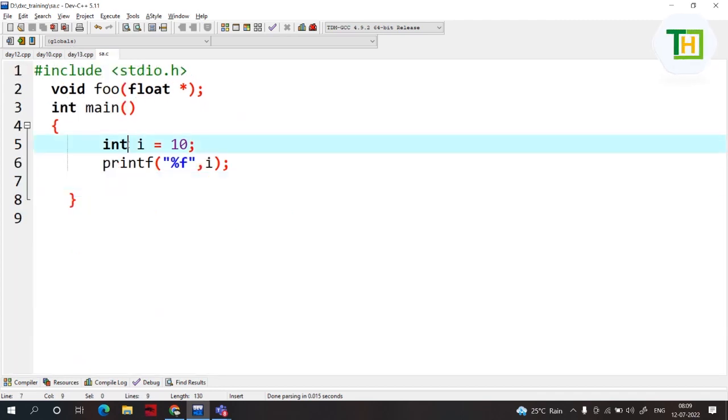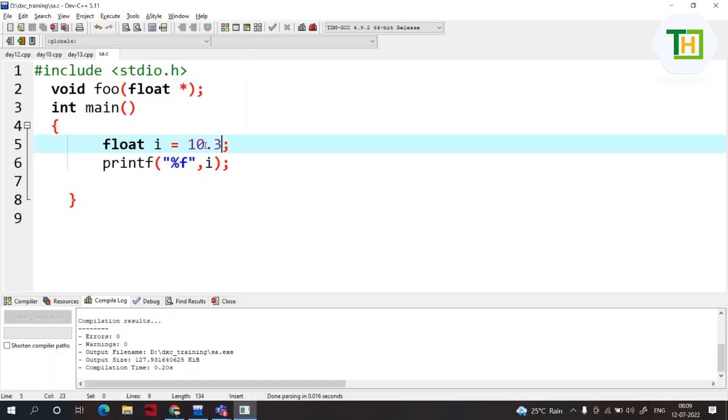0.00. For example, if it is a floating value, for example 10.3, I'm going to print it as a float, that is 10.3, something like that.